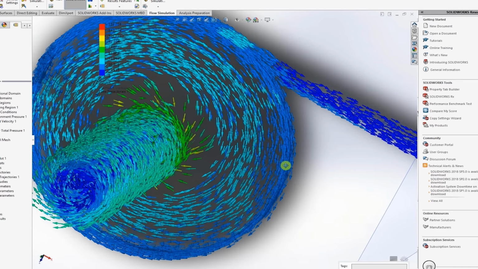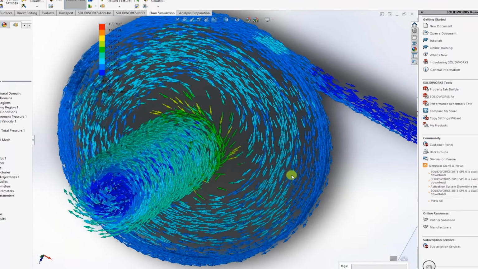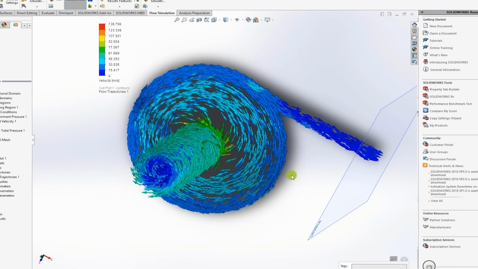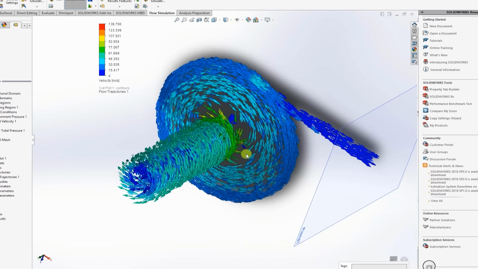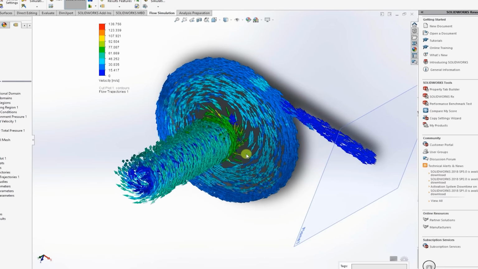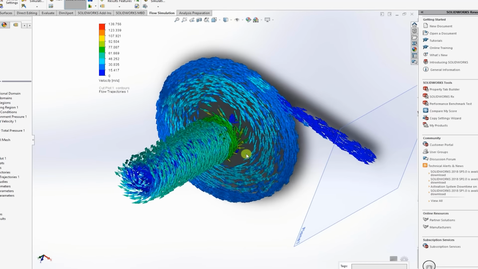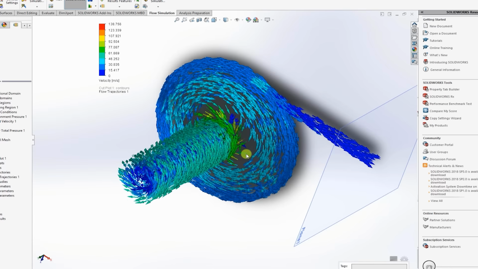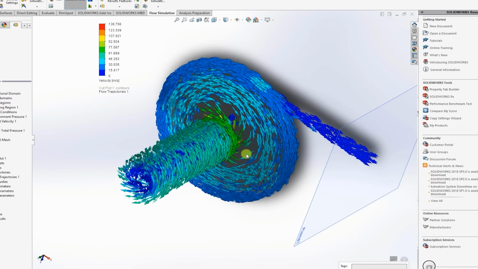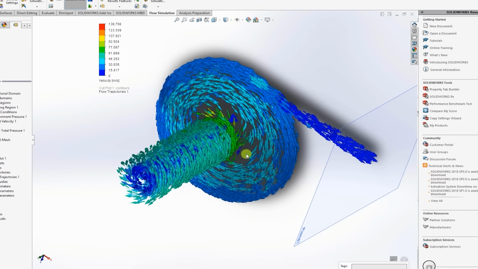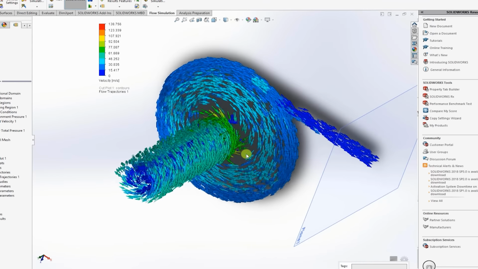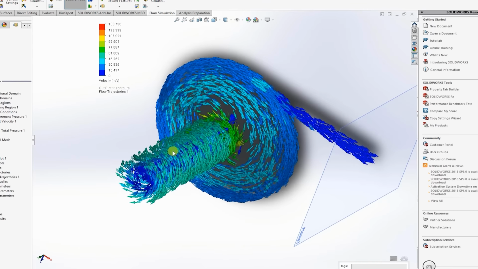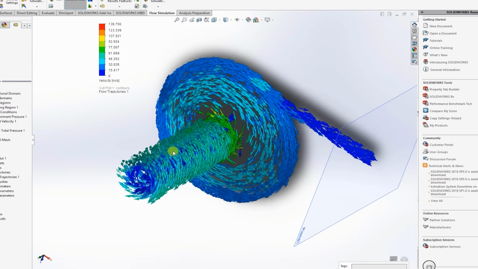You can also play with other types of plots to understand how the flow takes place, but I think this single animation does the job of explaining how the moving reference frame approach can be used to simulate pumps using SOLIDWORKS. Based upon this, your task is to perform a parametric study for your final project.